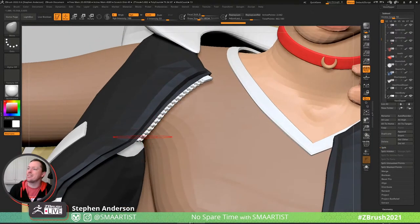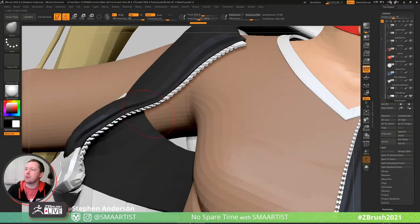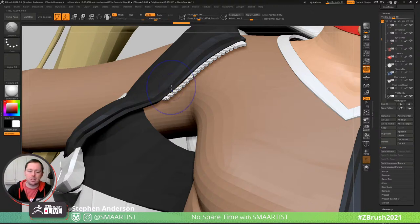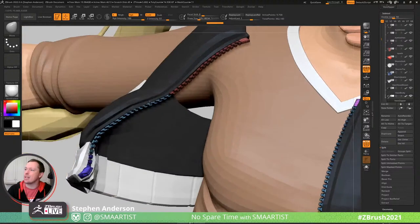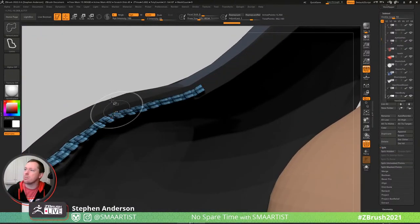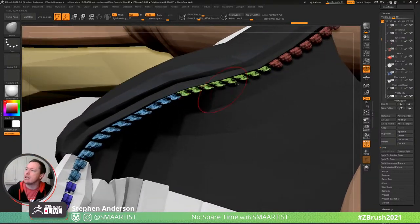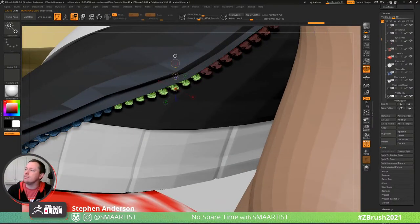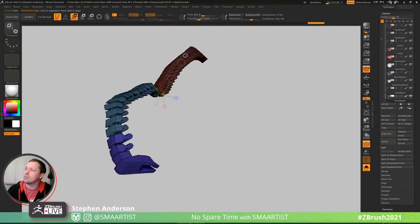My gosh. Yeah, so you can see these teeth look so much better than the rest of them. So maybe what I do is I'll say Control W just to make sure that that's showing that it's fixed. That's been fixed, so I can work on things in sections. With these other bits, maybe I can go over here and say, let's grab these, Control Shift A, Control W. That way I can just fix things in sections. Yeah, let's go through like this.